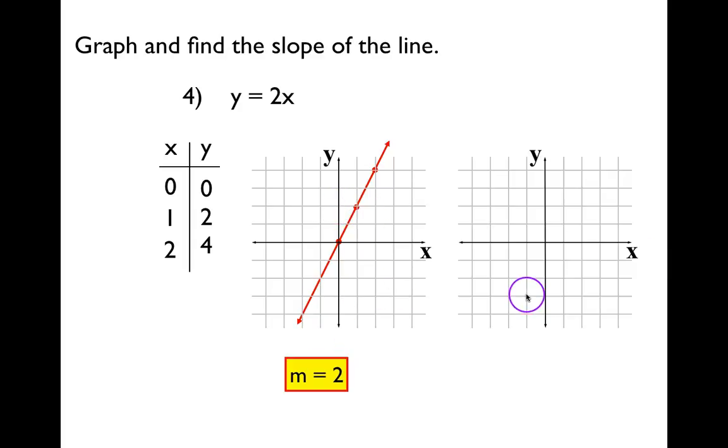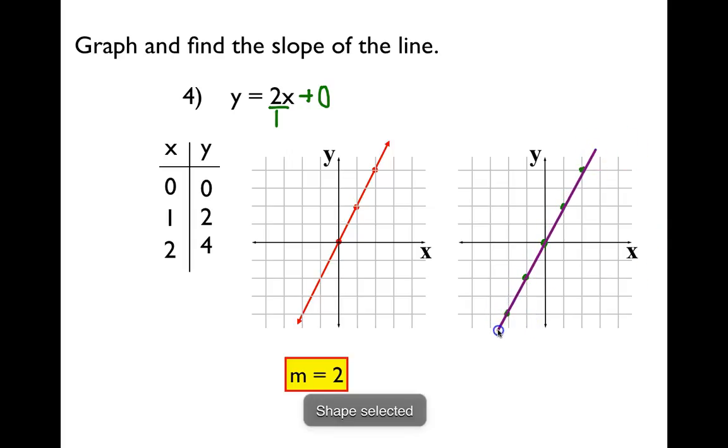Now, before we move on, I do want to talk about another way you could have graphed this. If you wanted to, you can think of this in terms of slope-intercept form. You can say, okay, well, it's going to hit the origin. The slope is 2, so it's going to go up 2 over 1, up 2 over 1. Let's even go backwards so we can see the rest of the line. You'll notice it's going to create the same exact line as this one. So whatever method you do, it's going to work. However, this one is a lot quicker than this method here.